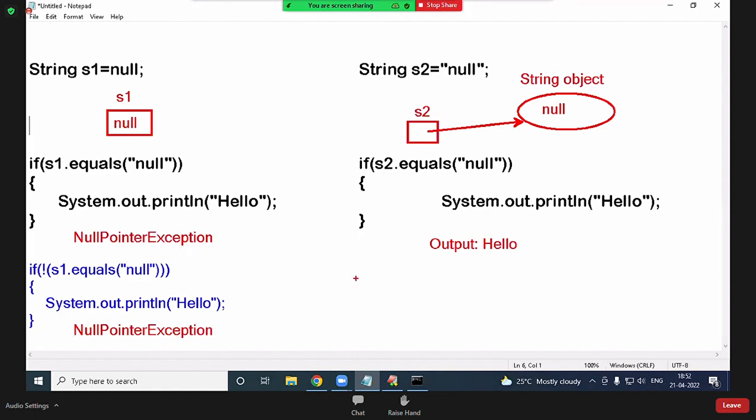Okay. Here I want to write if not, again s2.equals(null), System.out.println hello.